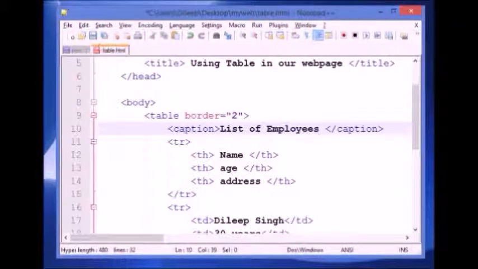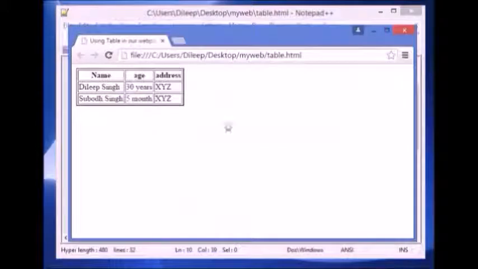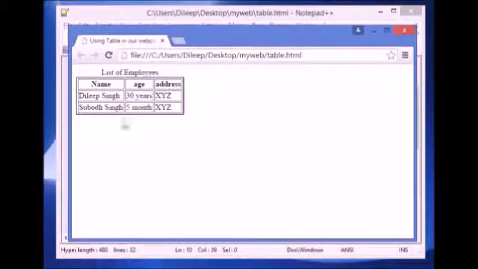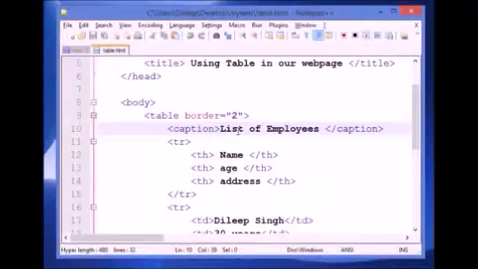So save it, and I'll go to my browser and check what has changed. So here you can see now this table has a title or caption, that is list of employees, attached with this table. Okay, so this is how we can add the caption or the title using the caption tag.